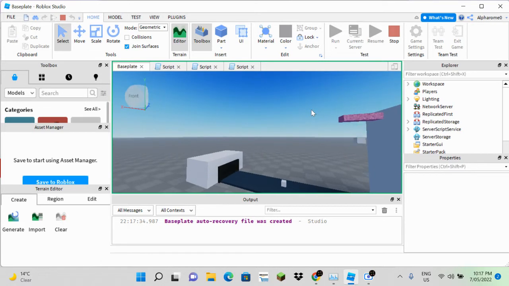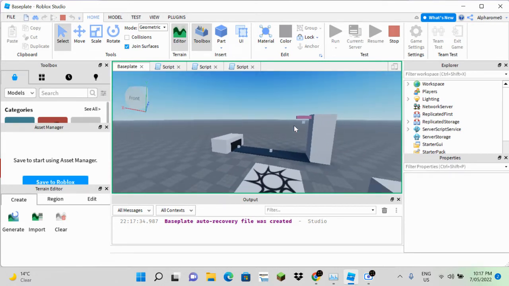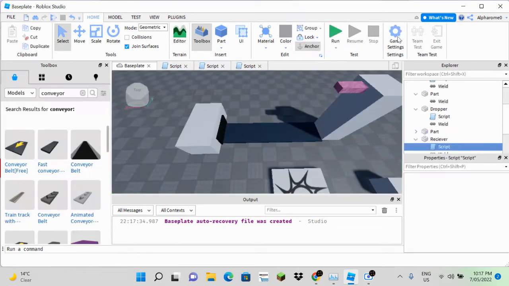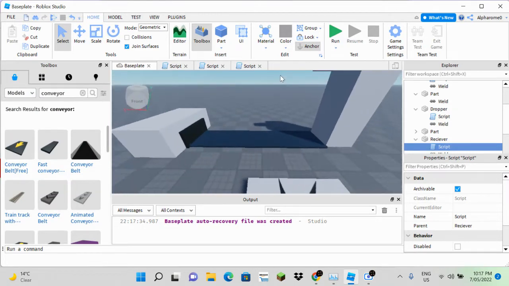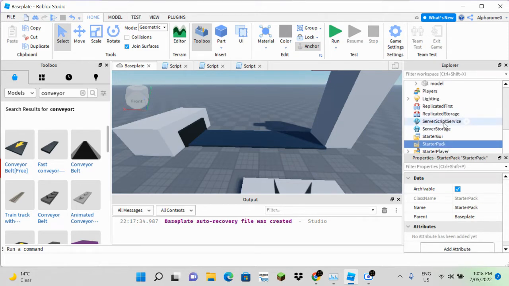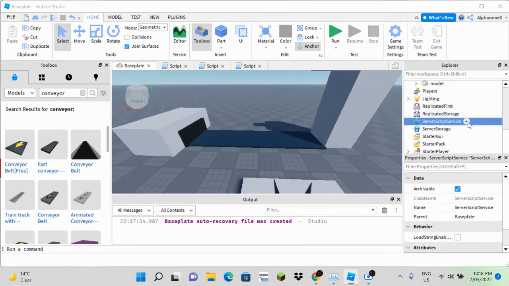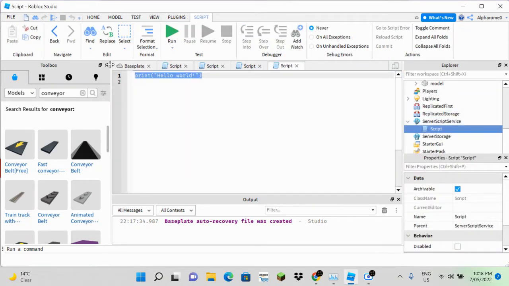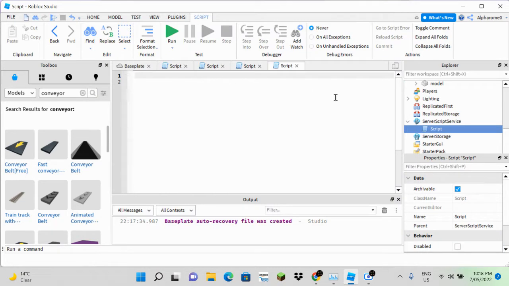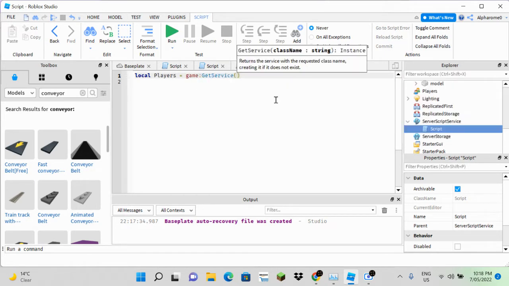Now this is a pretty basic Tycoon setup, but it doesn't actually give you any money. Now here's the complicated part, and I myself had a common issue with this. But what my solution was, first we need to input the leaderboard. So we can go to ServerScriptService, add a script. Alright, so in the script you just insert it into ServerScriptService. This is just going to be a variable. Local Players equals game:GetService Players.